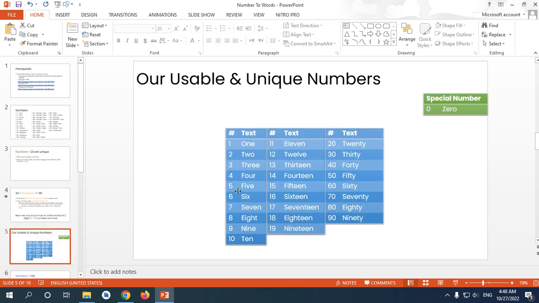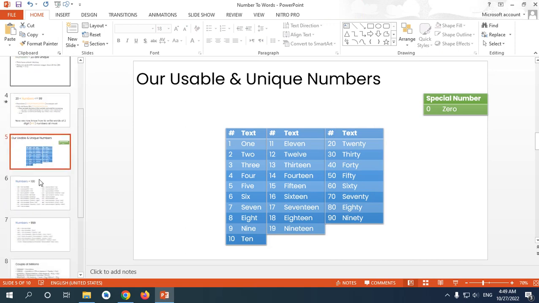So our unique numbers are this kind of one, which is 1 to 10 for 1 digit, and 11 to 19, and for the tens, which is 20, 30, 40 until 90. And we have a special case, which is 0. This special case is just 0. You just say the number 0 if it's 0. If it's not, for example, if it's 20, we just say 20. We ignore this 0 at all. So it's a special case.